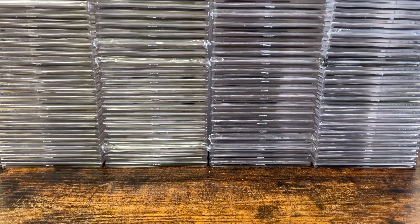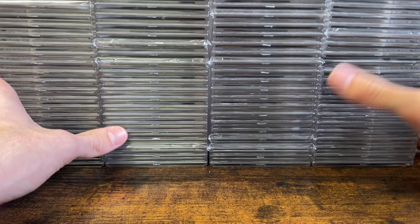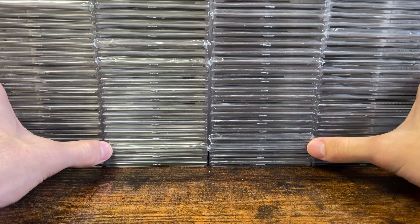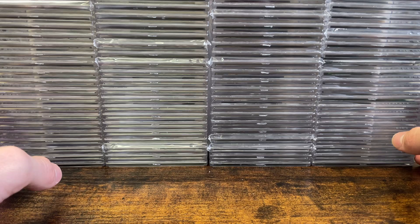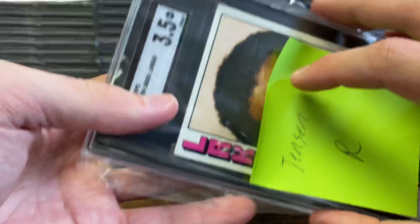What's going on guys, it's Luke here from Up North Collectors and today we are doing a quick SGC reveal. We have about 150 cards to go through for a variety of customers. If you're interested in sending cards to our SGC group submission, check out our website upnorthcollectors.com. It's $18 per card, 5 to 10 business day turnaround, very quick shipping — the cheapest you'll find it anywhere online.